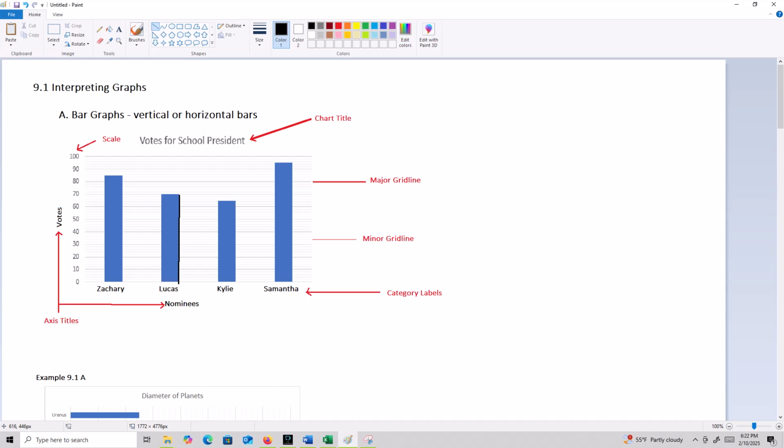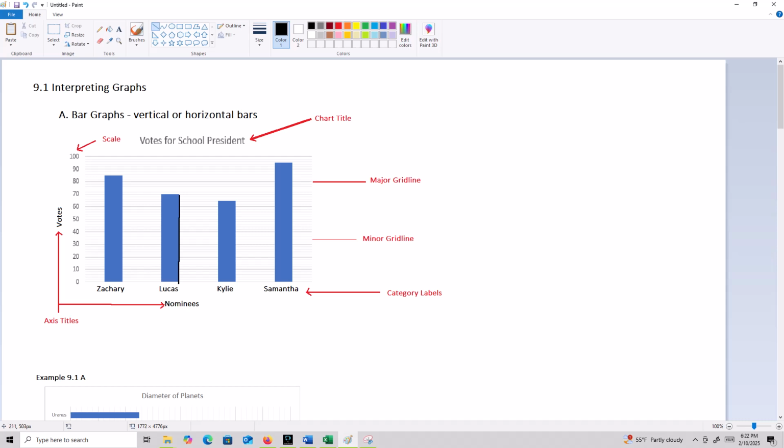On page 418, there is a picture that has all of this stuff. So you can go there to study it, but this is the chart title. The major grid line is the darker line, and the minor grid lines are the fainter lines. Sometimes you have to do some math to calculate what that increment is for the major grid lines and the minor grid lines. For my graph here, it is 10.